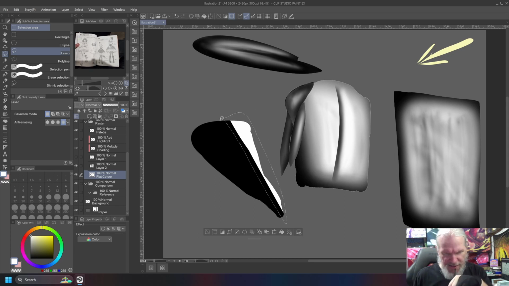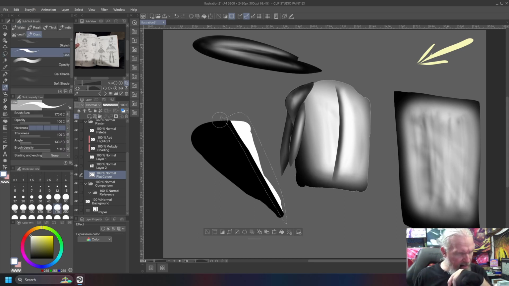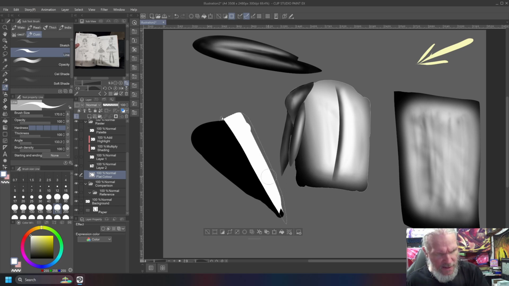We're going to grab that space, and then we'll use white, the line. You know what? Let's remove that, and we'll go protect alpha on it right now.